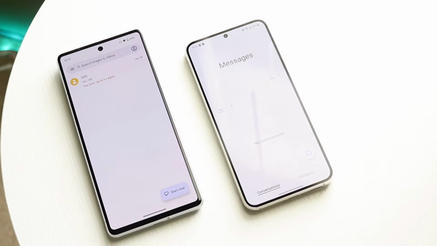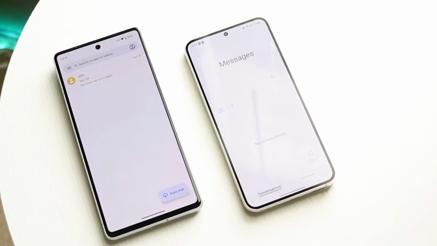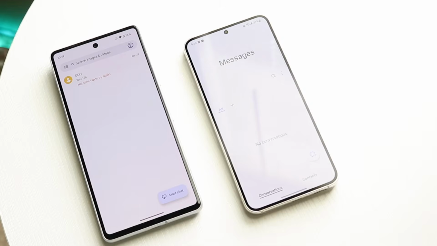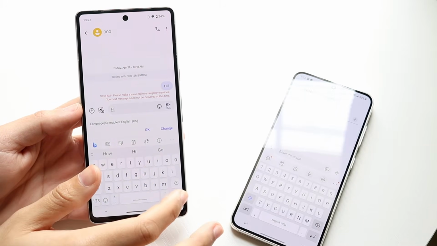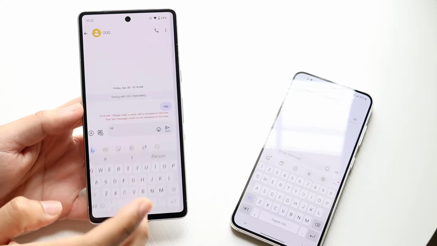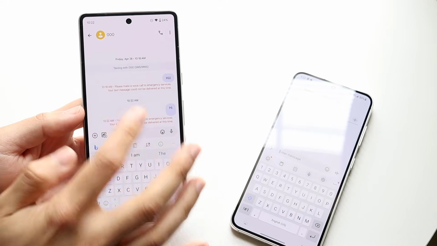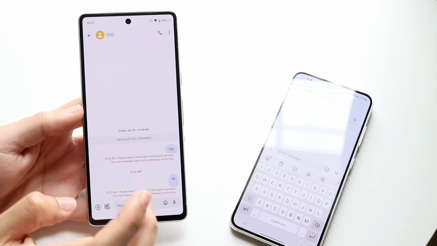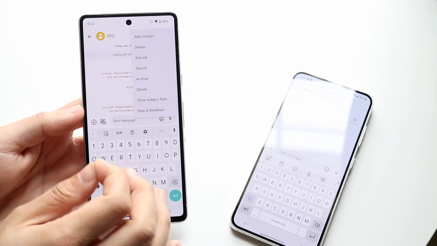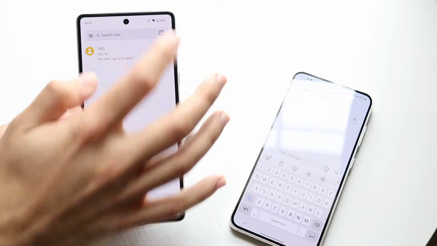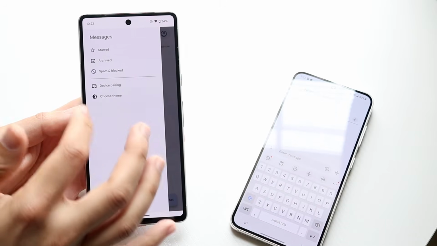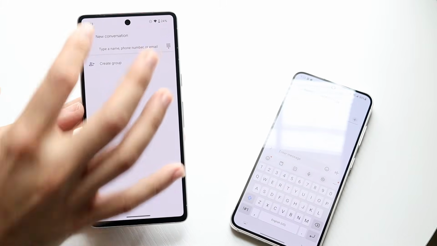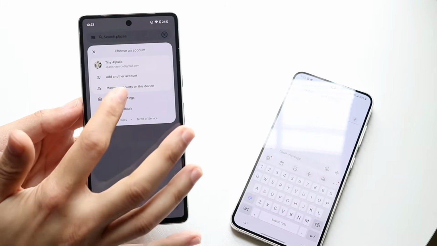Now, I will say there's lots and lots of overlap between both of these. You can send images, videos, emojis, your real-time location or a location, files, you can schedule messages, and you can add subjects to messages, which is interesting. But there are some things you can do with Google Messages that you cannot do with Samsung Messages. For one, apparently you cannot send stickers within Samsung Messages unless you are using the Samsung keyboard. If you're using Gboard, that may not work, so that's kind of weird. You can send GIFs inside of Samsung Messages, which is kind of weird, it looks like, but you can do that within Google Messages. And those are pretty much it; Google Messages has more features built in overall than Samsung Messages.